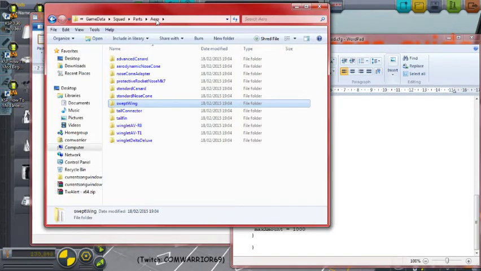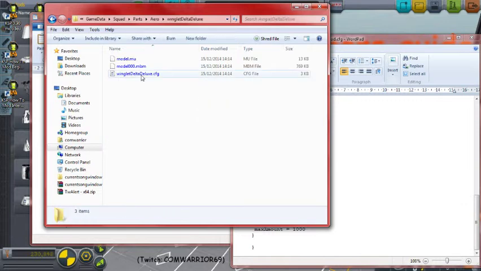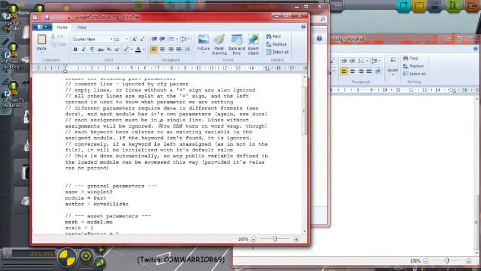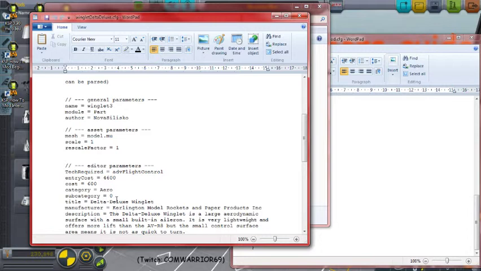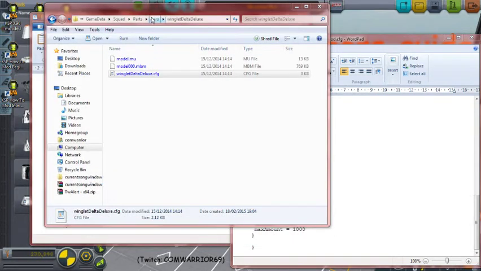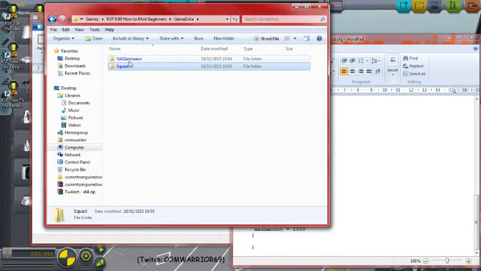Back. Where is it? And this one. It's the Delta Deluxe winglet. Not that one. Wonder if it's in the NASA mission part.